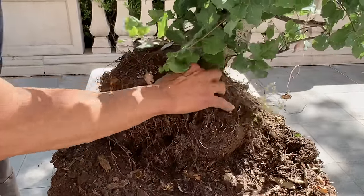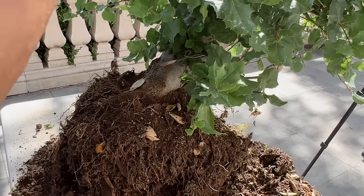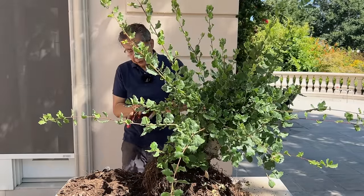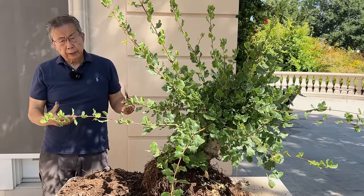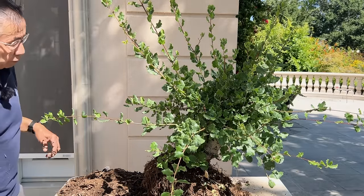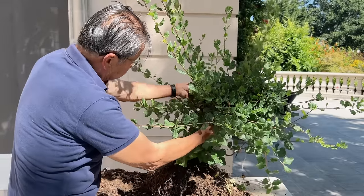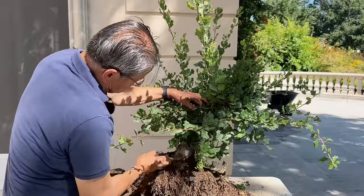I want to emphasize looking at this tree from this angle. Let me cut off some branches so we can see the rest of it. The rough idea is that I clean off all the topsoil so I can see where the roots are coming out. I want to make sure the roots are radially going out, although I will not cut off the ones going to the side at this point because I need all the roots to feed the tree after I do a severe cutting at the bottom. The main thing is to identify the front first. This tree has an interesting root coming out to the side, and there's a branch that would be nice going up slightly, giving the trunk some depth.